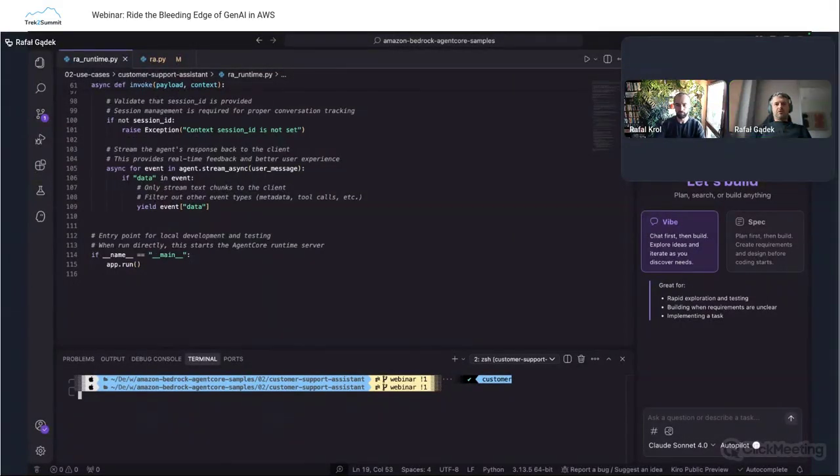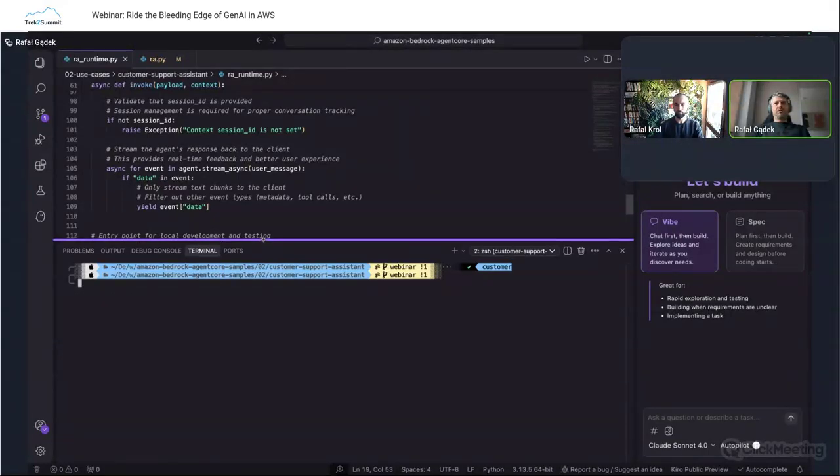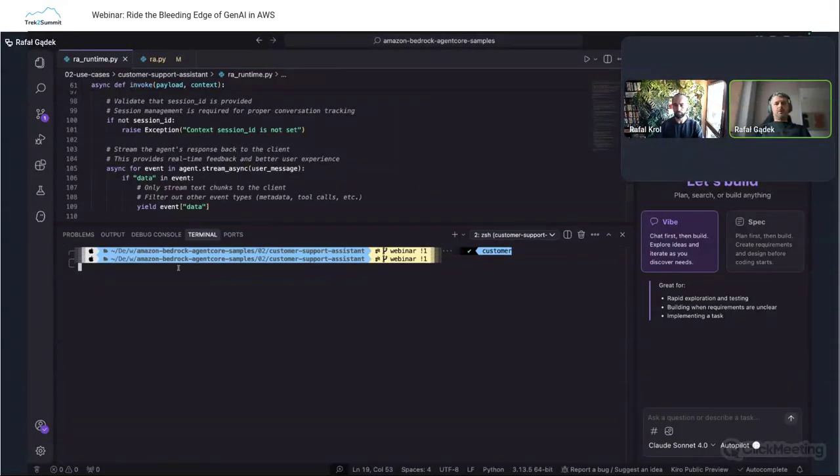First of all, we have to configure our agent. So I've got it already prepared. I'm going to make that terminal a bit bigger. Basically, over here we're giving the AgentCore the entry point which is defined in that script, and we're giving our agent a name.